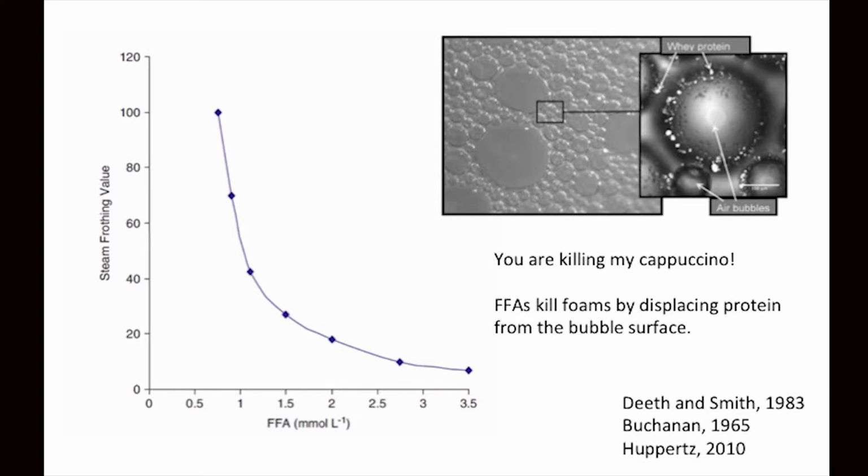Now, these numbers, my favorite, are in millimoles per liter. Milk in its native state, when it's good milk, is around 0.8 if you need to know. And notice here, maybe remember this graph, at 2, you've lost like 80% of your foam volume. That's not a bad measure of it, right? So between 0.8 and 2. And we do play around that, but look how drastic it is really in the low end. So a small difference in your free fatty acid levels is going to make a huge difference in its commercial performance.